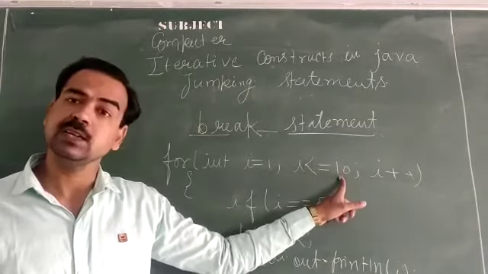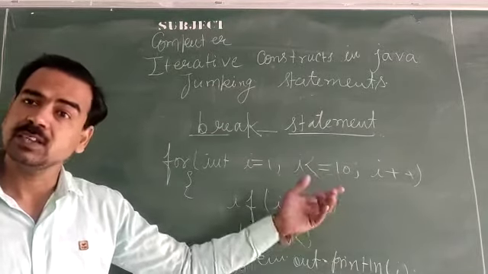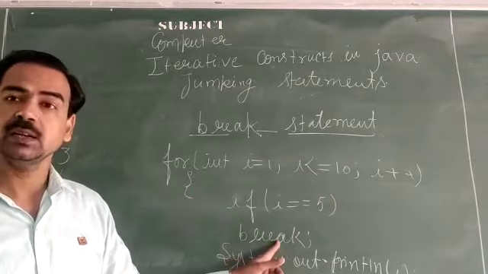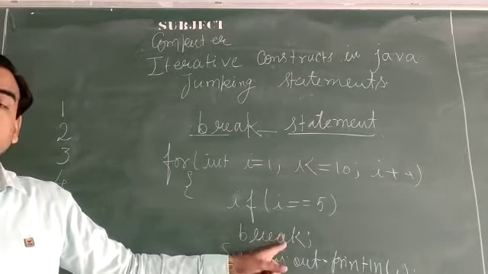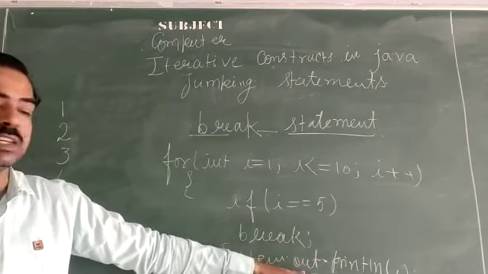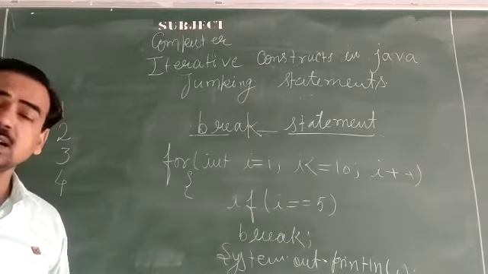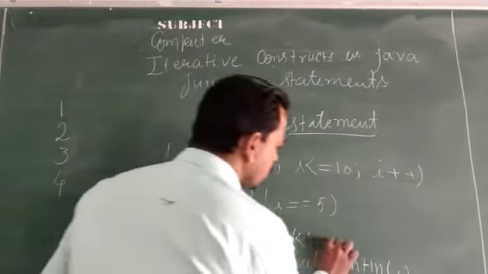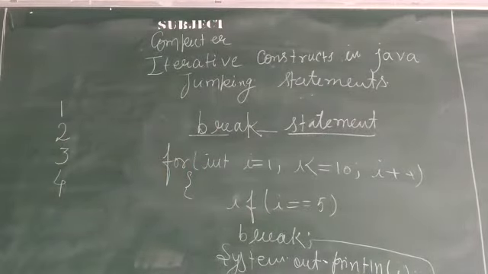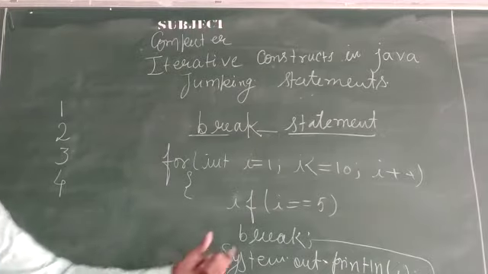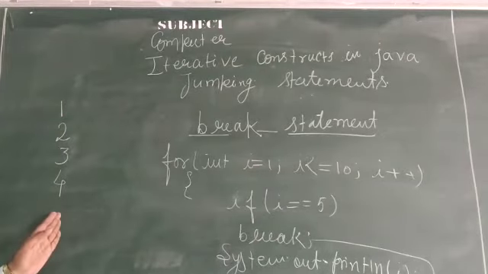5 is less than 10, this condition is true. And i equals 5 is also true. Then break. Now, what I told you in the definition of break, that it will stop the execution of the loop body. So the print statement will not be executed due to this break, and it sends the control out of the loop. Then the control of execution will transfer over here. Got it? So still the loop condition is true, but no value will be printed after 4.